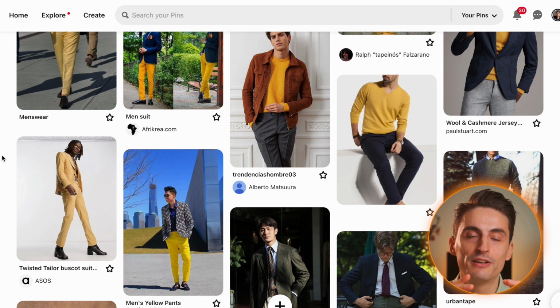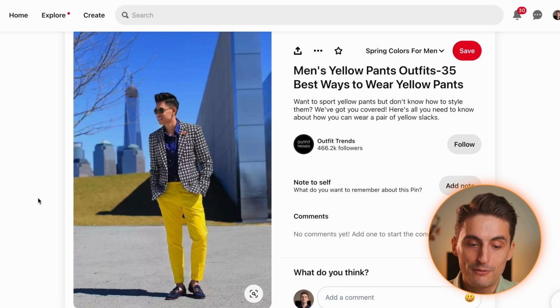And this brings me to the next point, because I mentioned that when you go for really bold colors, they're usually best as a base layer or if you use them as an accent color. And that means if you wear the color anywhere else on your body, for example yellow or red or orange or maybe pink as well, then in my opinion, it's usually best when they're a little bit muted. And I will show you a good example for this. This right here, in my opinion at least, is an example of how not to do it.